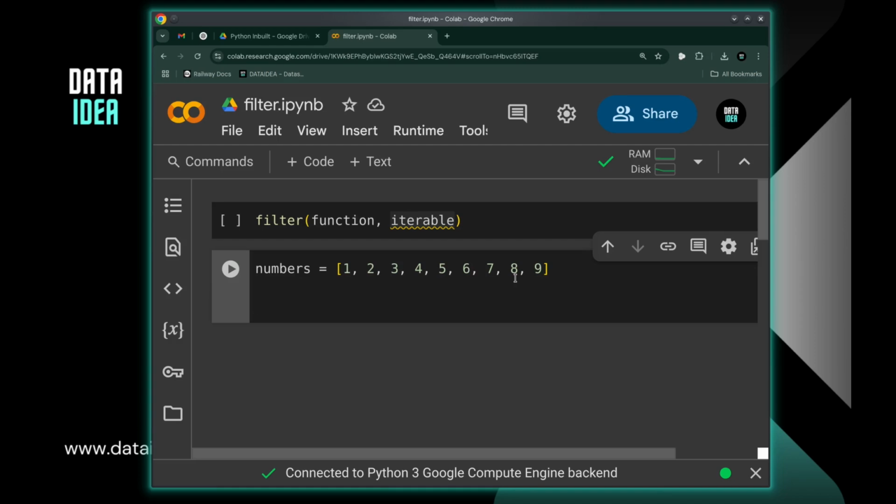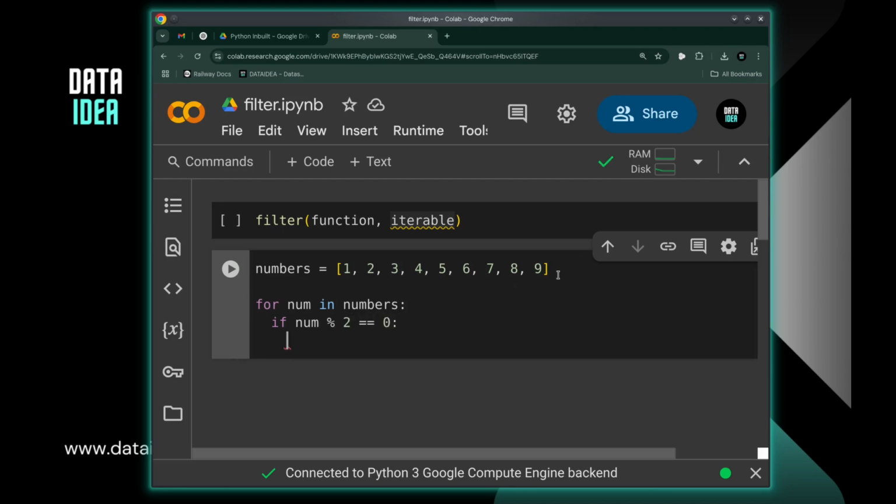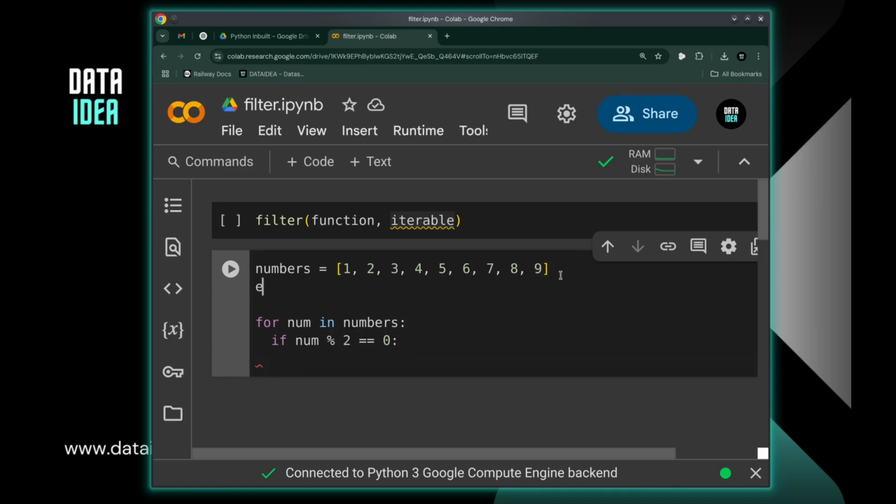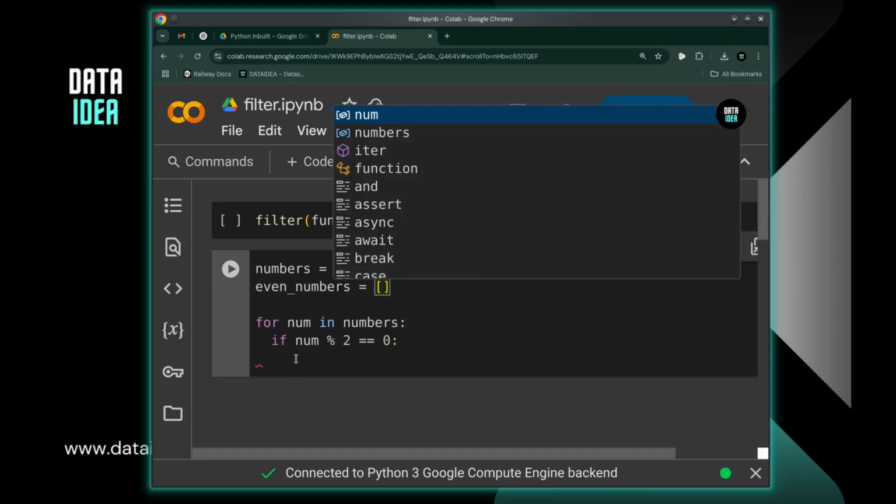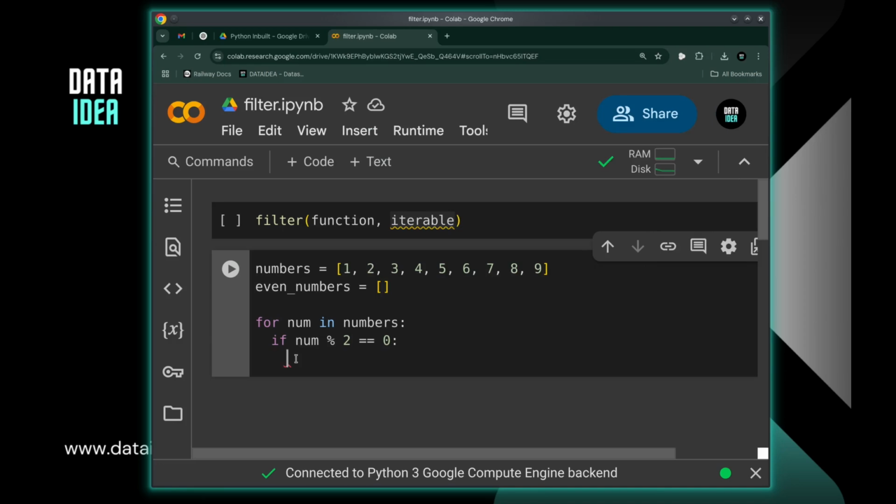The way many people would do this would be to write a for loop: for number in numbers, if the number is divisible by 2, then we store that number in an empty list. So we can have an empty list of even numbers, and we say even_numbers.append(number).